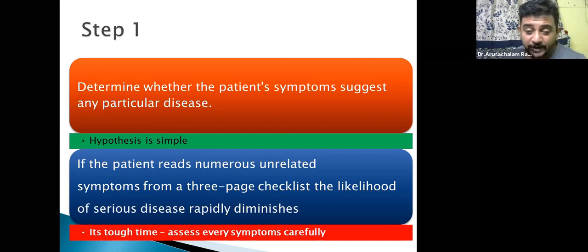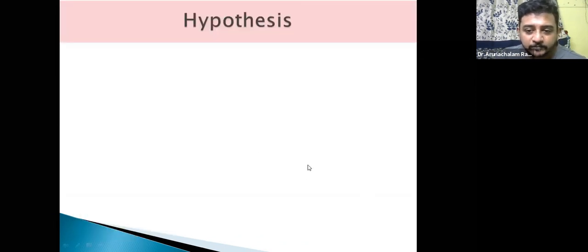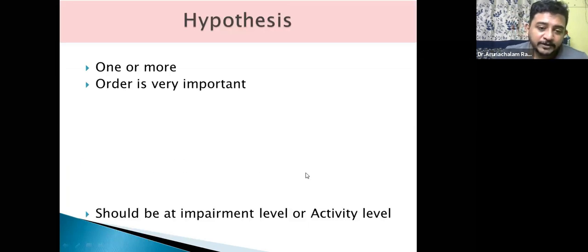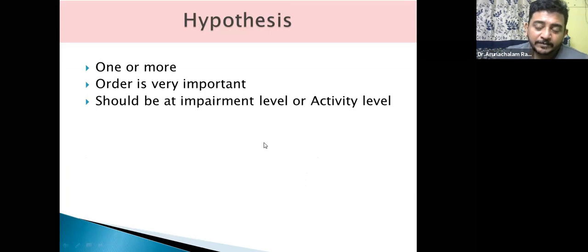Next is you have to identify a specific pattern in all the chief complaints the patient is giving. So the second scenario becomes very tough. Okay, and now once you form a hypothesis, you can have one or more hypotheses. It should be in an order, very importantly, because the most I suspect this patient to be a Parkinson patient. Okay, I also suspect this patient to have a supranuclear palsy, because he's complaining of a sudden onset of all these symptoms. Supranuclear palsy, mind you, is more or less like Parkinsonism, but it's a vascular disorder.